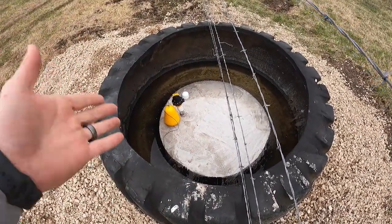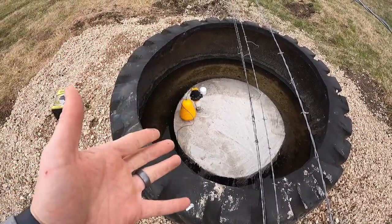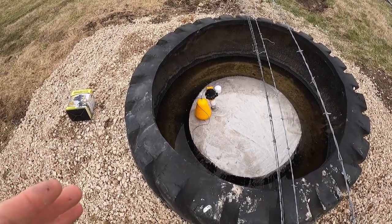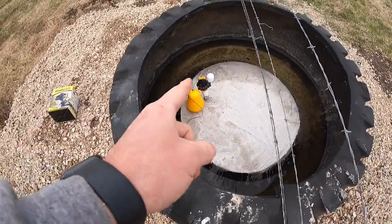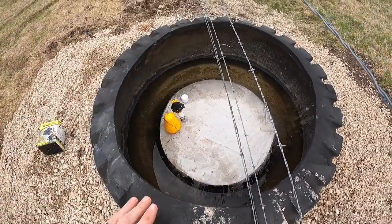Ideally you want the plumbing there in case they do try to get in here, they're not going to step on it and break it or anything. That's something I was trying to watch and pay attention to, but I failed to do it here, and that's my fault. So if you're going to do this, make sure you put it in the middle and then cover it, which is what we're going to do eventually.